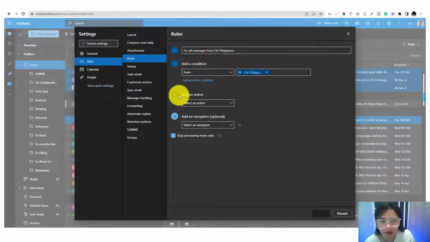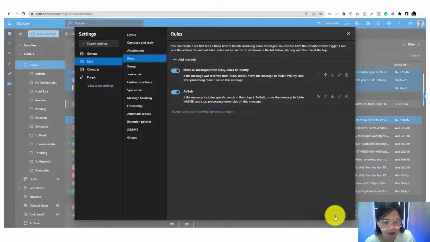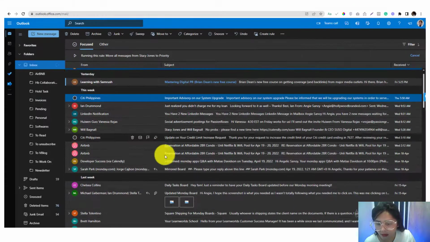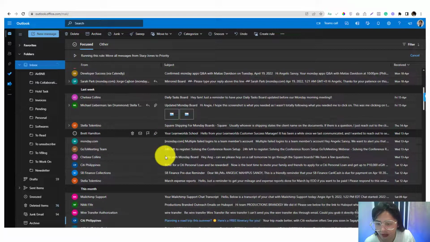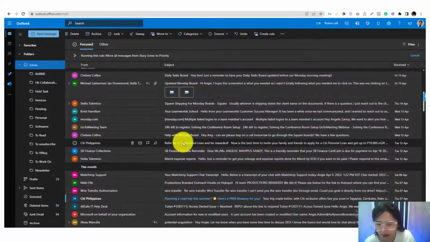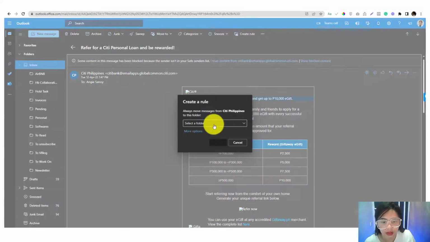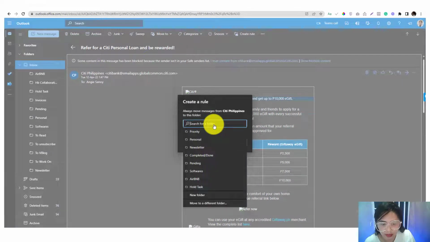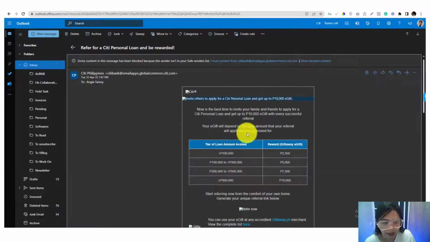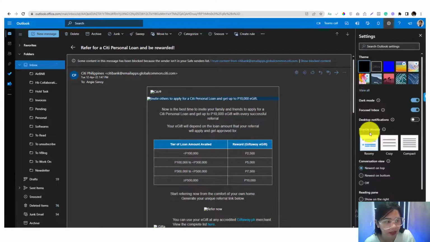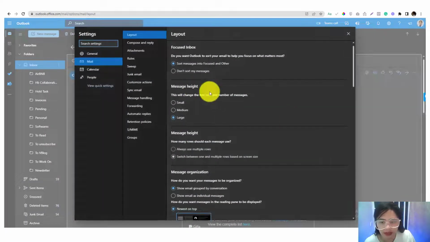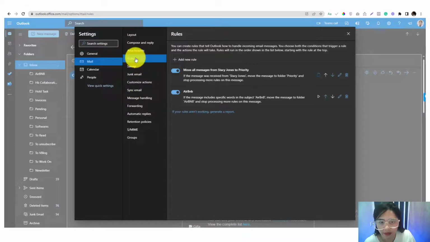Let's just go back anyway to the gear icon, go to view all settings, and then the rules.